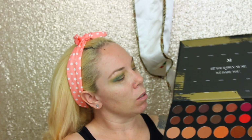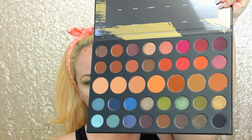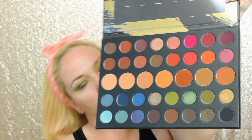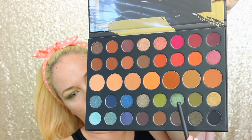So I'm just taking a gold shimmer, and it is called So Glam. It's gonna be this one right here. This is so awkwardly big, but let's see. So Glam. This one right here. Right there.